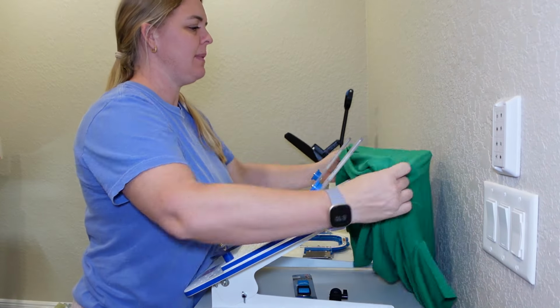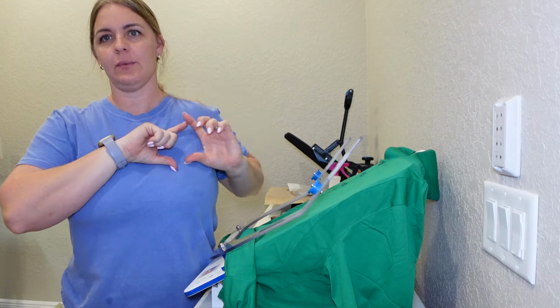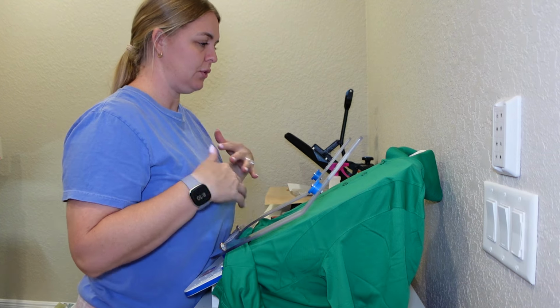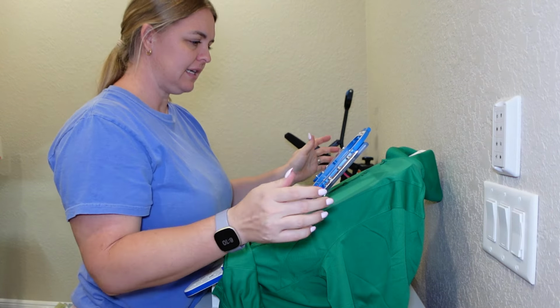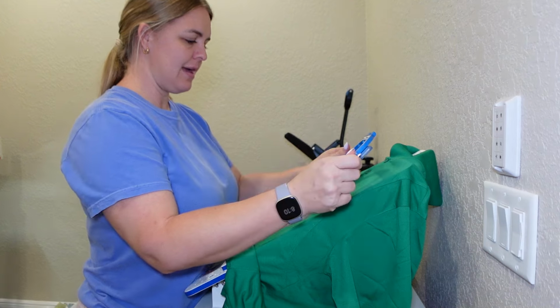And also we need to make sure that when we are placing it on the shirt, we set it a little lower because again, we're dealing with such a big logo. And when you open up the collar, you want to make sure that it's not going to get covered. I did make mention of that in another video I posted not that long ago as well. So we're just gonna go ahead and do that.